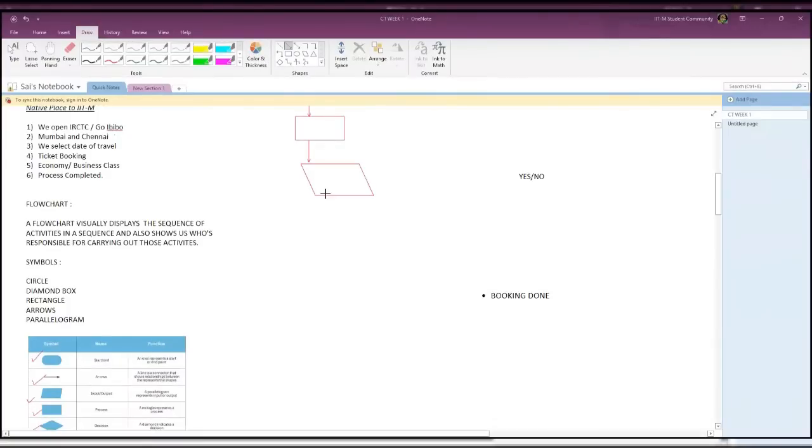And again, after selecting our date of travel, we need to book tickets if they are luckily available for us. As booking a ticket is a particular process to be carried out, we need to denote that inside a rectangle. And now, thereafter, we move on to the booking page. After we book our tickets, we will be shown an option of booking return tickets if desired. We denote that particular option with a diamond box, which has 2 branches, one for true and one for false, respectively.